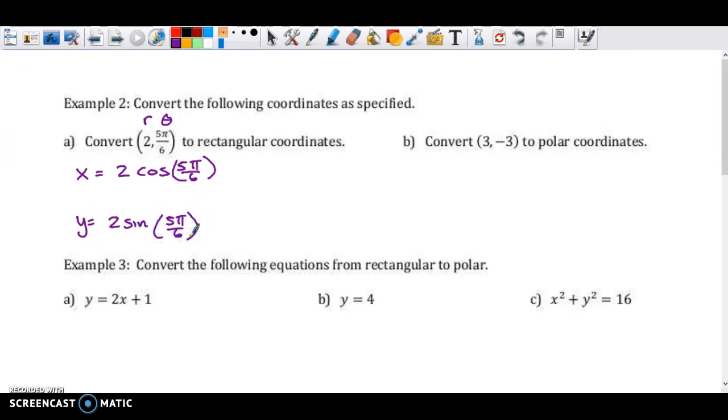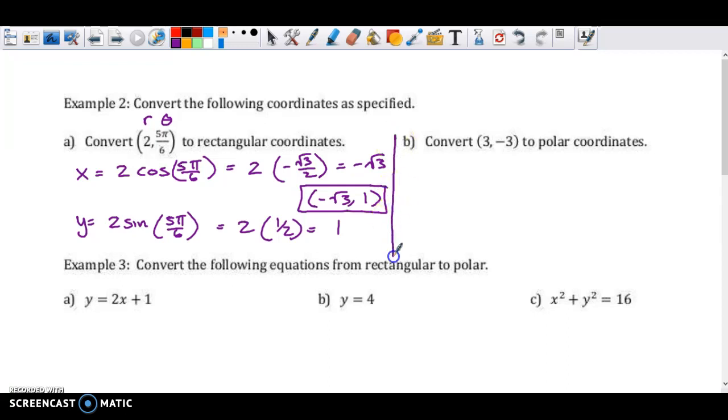Okay, if you're a little rusty on the unit circle, it's about to start coming back to you. If you don't know it, you may want to look it up and jot one down. So I'm going to substitute in what 5 pi over 6's value is for cosine and for sine, and just clean those up a little bit. And that's going to give me my rectangular coordinate point. So if I plotted this on the polar plane, it would be the exact same position as this.